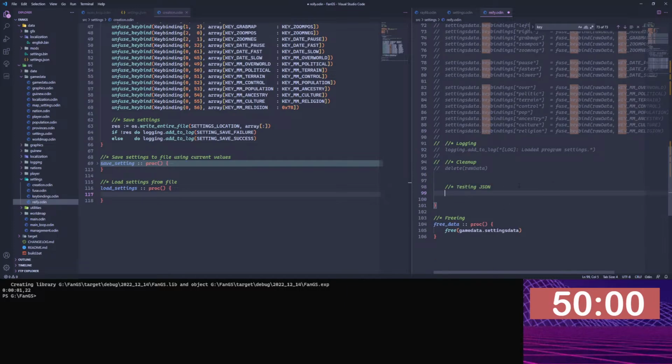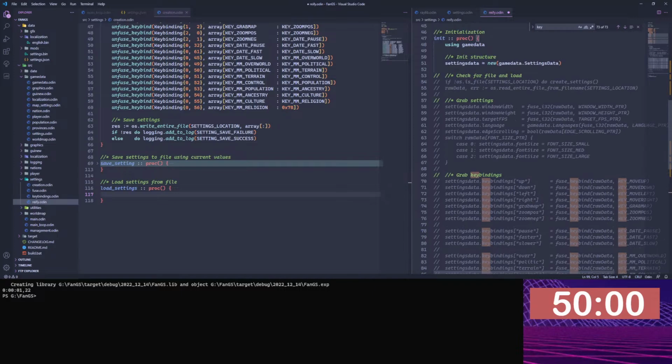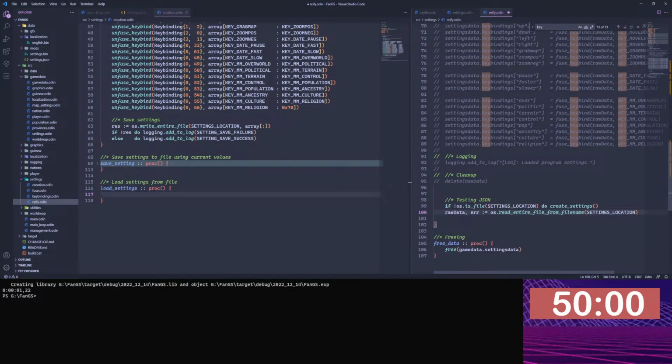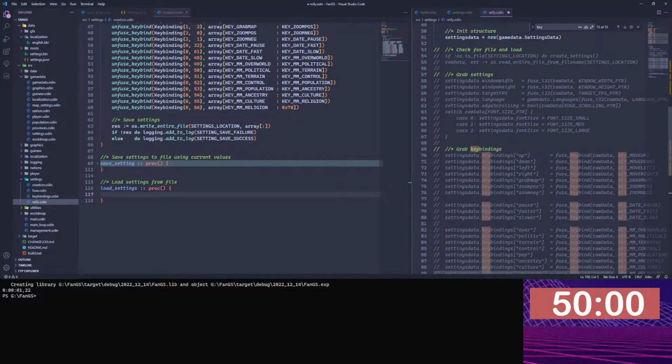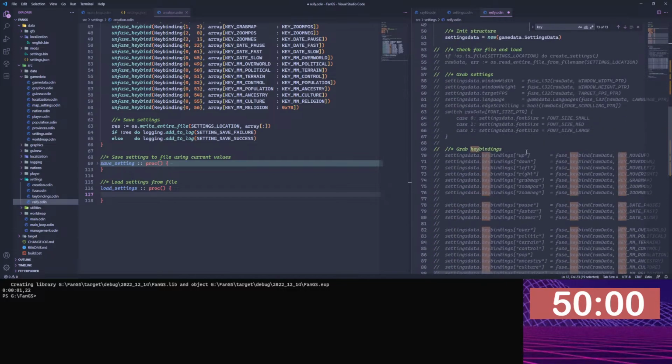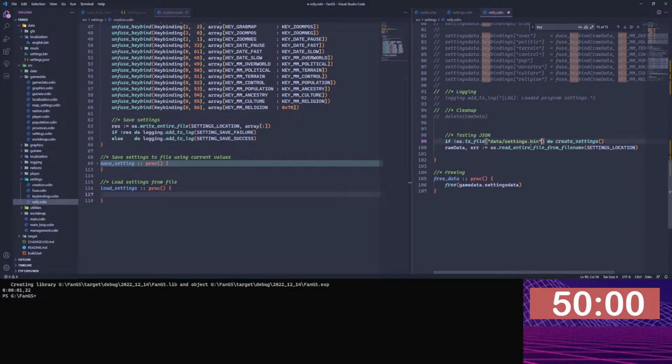Okay, so the only thing we have right now is the settings data structure being created. So the first thing I will want to do is check to make sure that the file is there. Settings location, just boom, I change bin with JSON.